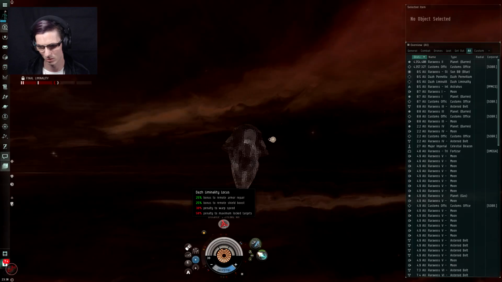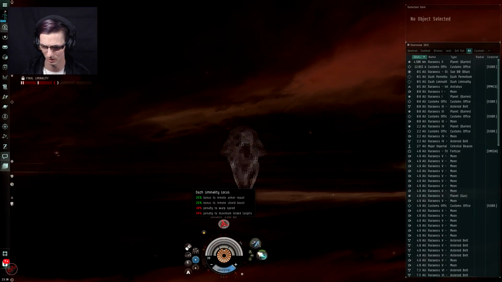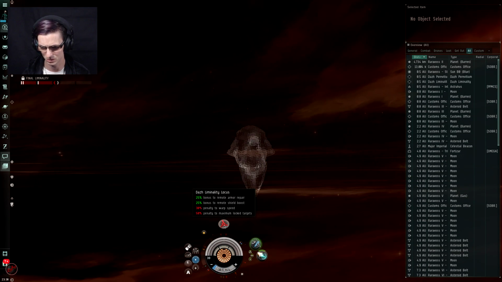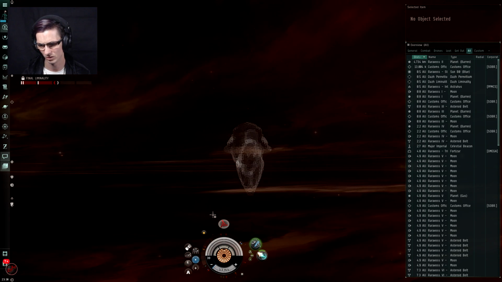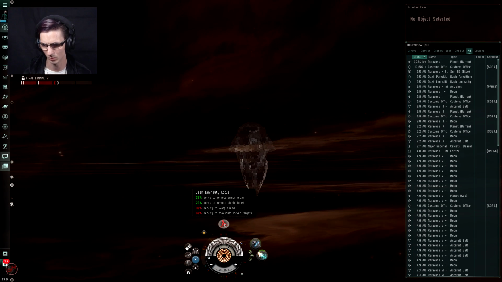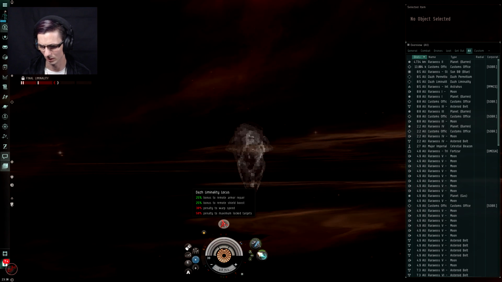So we get a 25% bonus to remote armor repair. Makes sense. Triglavians can use armor repairs. A 25% bonus to remote shield boosters, and a 30% penalty to warp speed. A 50% penalty to maximum locked targets. So the shield one is a little bit odd. It doesn't really match the Triglavian ship design. What we know they're capable of doing is mainly armor repair. But I suppose it evens it out doing the shield boost as well.